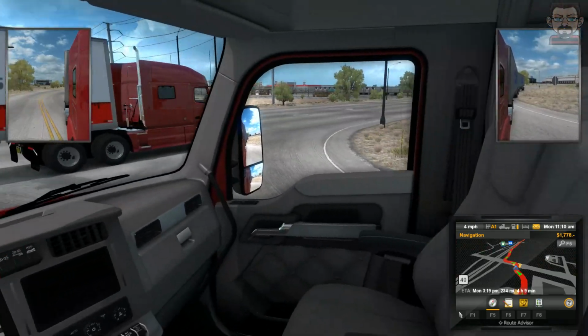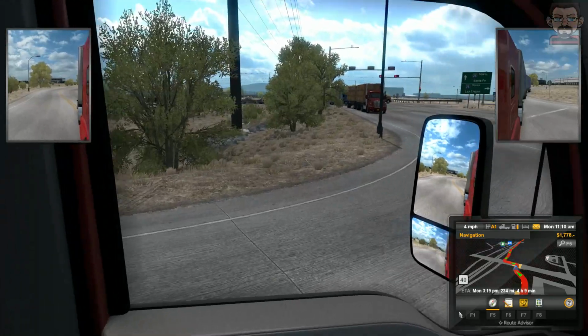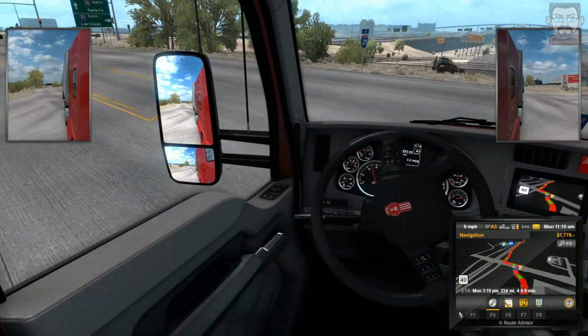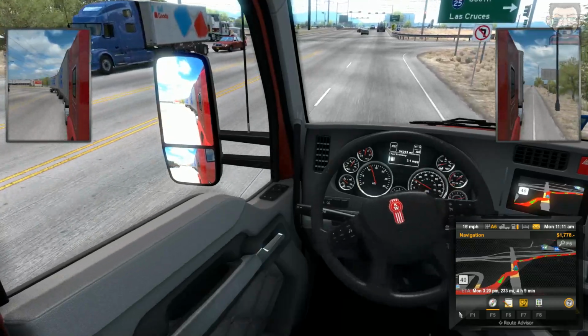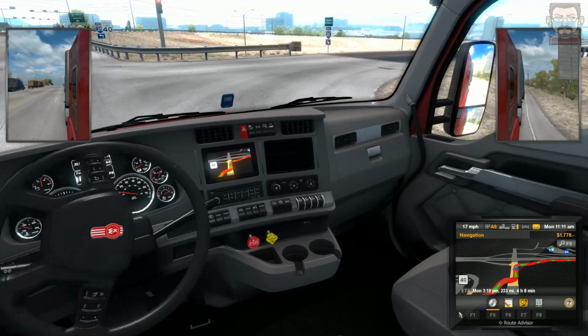I'll tell you what, that's a really great place for a road sign, that is. Stop. And then I'm going to be turning right, so I need to be in this lane. And then turn right. What, here? Turn right.